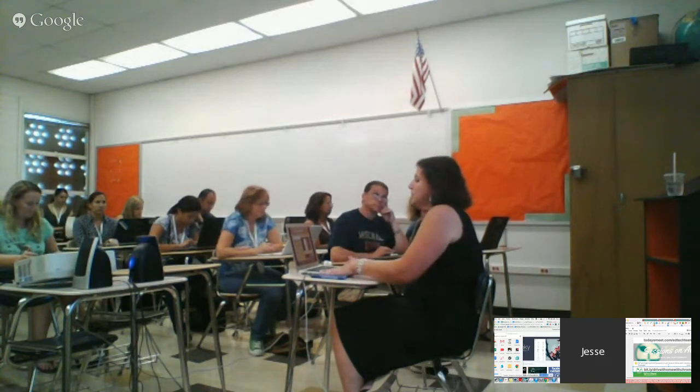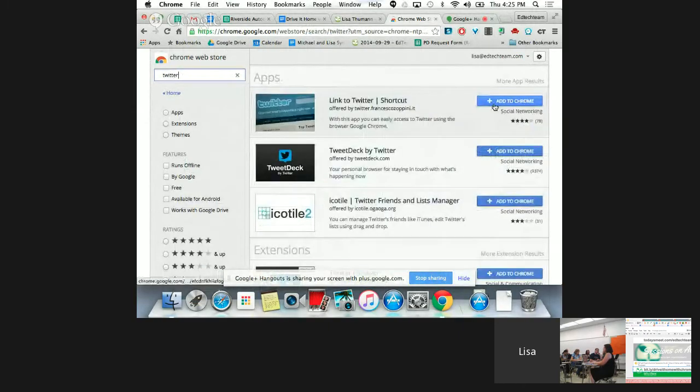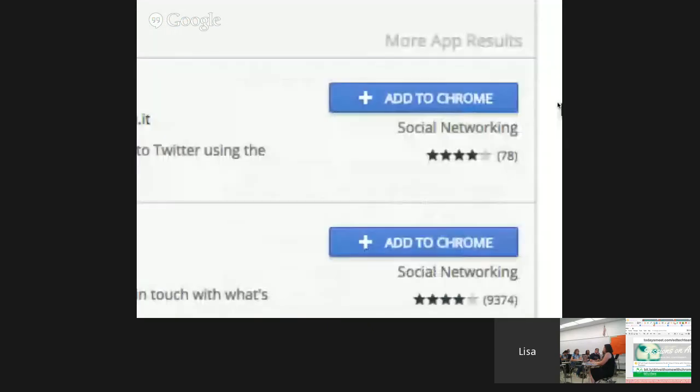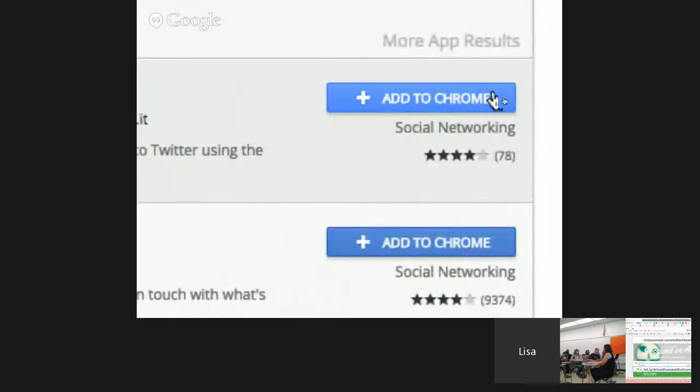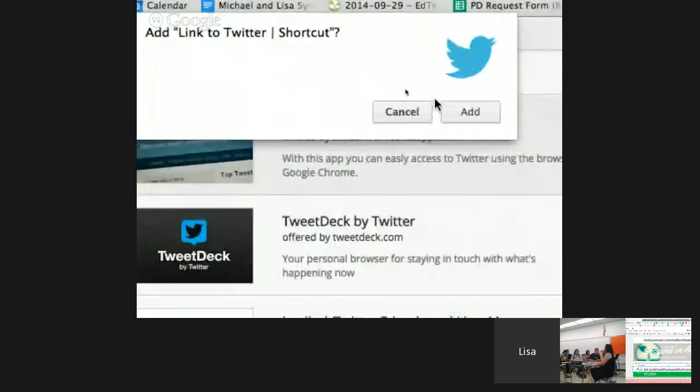All right, so I'm going to search the Chrome Web Store for Twitter just so that my screen looks like yours. So you would see this Add to Chrome. You would click it, and it would ask you permissions. Depending on the extension, that's what determines what permissions it asks you for. So if that extension wants to send email as you, it needs access to Gmail. If it wants to save to your Google Drive, like Snagit and Screencastify did, it's going to ask for permission to access your Google Drive.